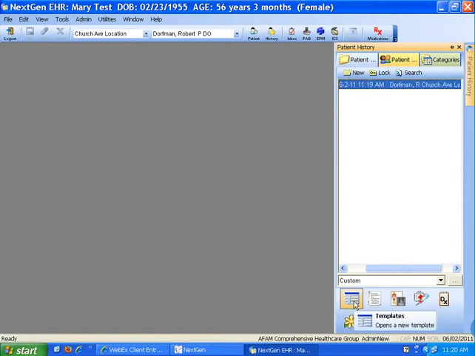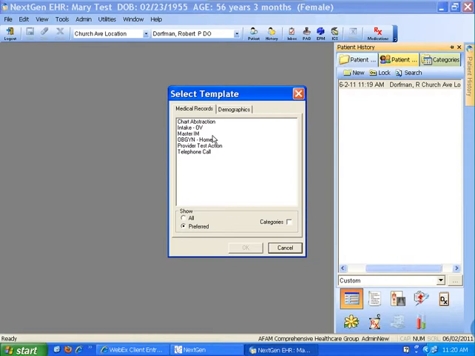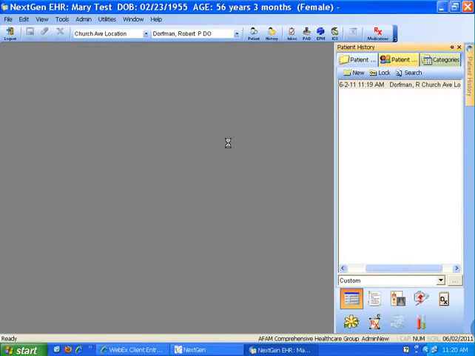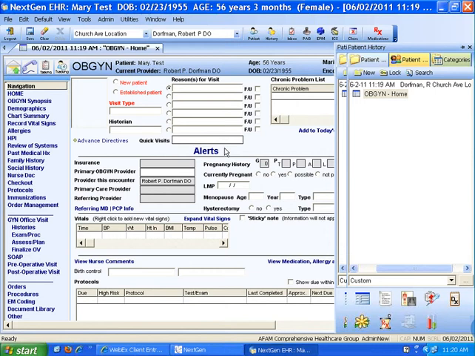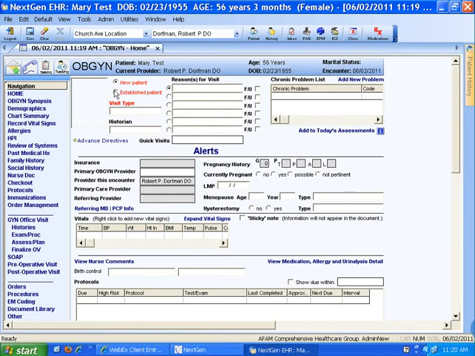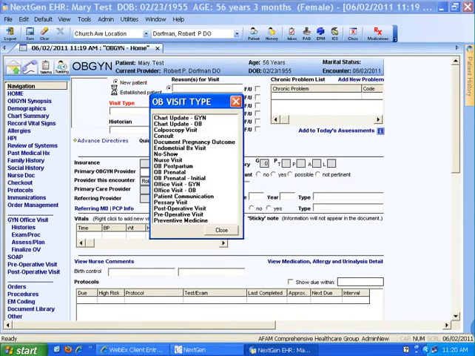We're going to come down to the grid, and we're going to pull in our OBGYN home. All right, and we're going to treat her as a new patient. Are you going to be capturing your patient's photos from EPM? Yes. Okay, this is where her photo will show up right here. So you can actually verify it is the patient that presents with the insurance card.